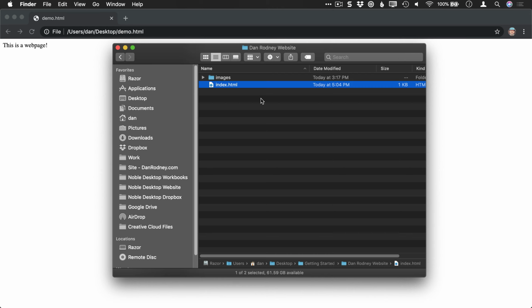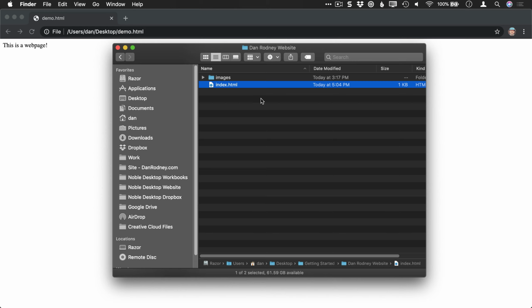If you're wondering why it's called index, one kind of way that you can rationalize this is if you think about a book, an index is how you find things in a book. Granted, it's in the back, but it is a way to find things in a book. It's your index of content. So in a homepage, when you go to the homepage, you can find things in the website. Kind of conceptually makes sense, right? Even if it doesn't make sense, web servers require that we call it index.html, so we have to call it that because the web server requires that.